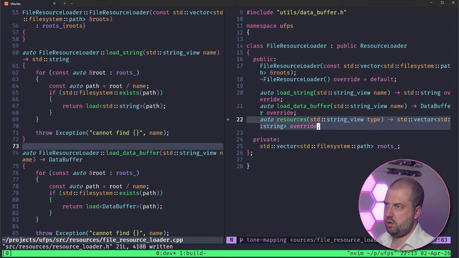So bear with me, I'm formulating a plan. File resource loader resources.